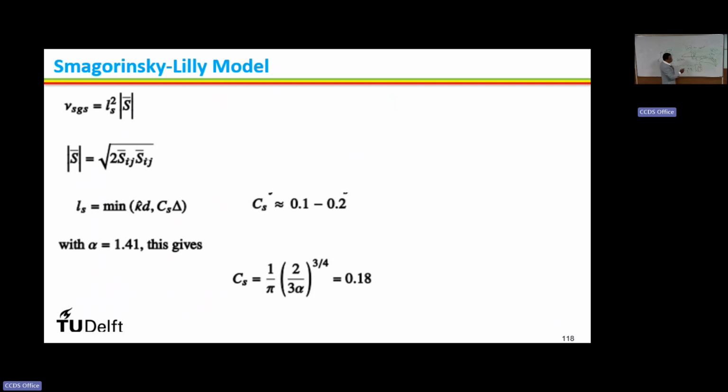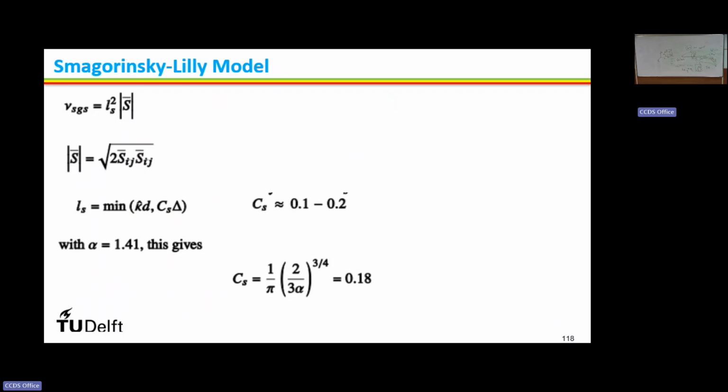So d times kappa, the von Karman constant, if this is minimum, then this is supposed to be the mixing length. Otherwise, there is a proportionality constant C_S times the grid filter dimension, meaning D1, D2, maybe another direction D3, the cube root of that; whichever is smaller we will consider. C_S again is a proportionality constant. The value lies between 0.1 and 0.2 based upon the situation, often 0.18 is used.